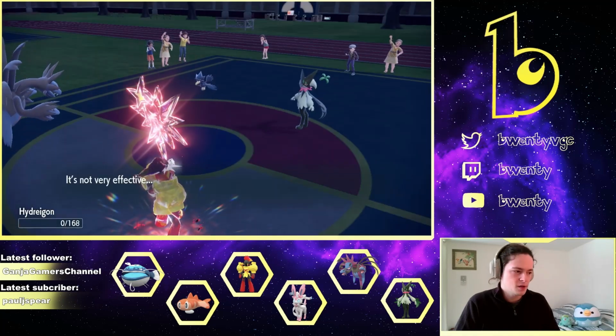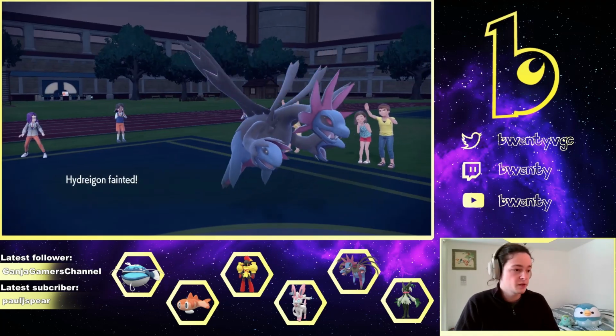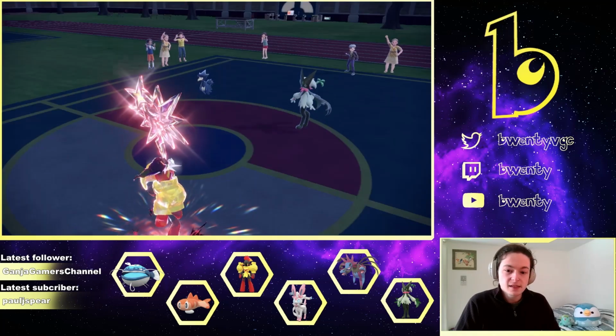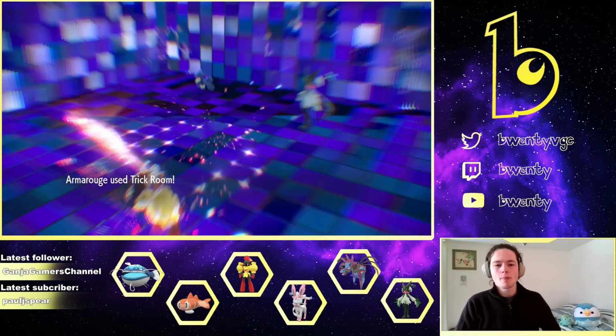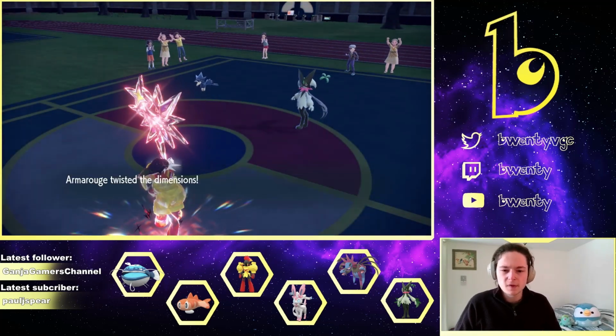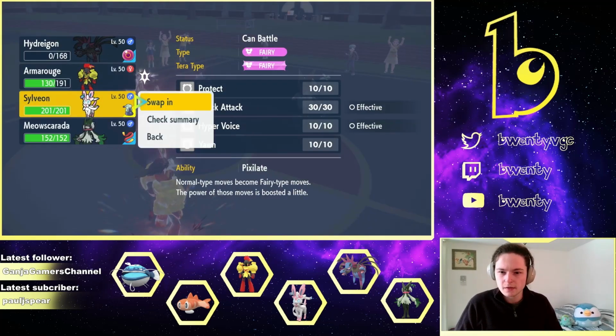If I'm not fully paralyzed this turn, this is great for me, because then I just bring in Sylveon and start pressing Hyper Voice. Please. Thank you. Okay. That's really good for me. Because now, yeah, Sylveon just wins the game, I think.